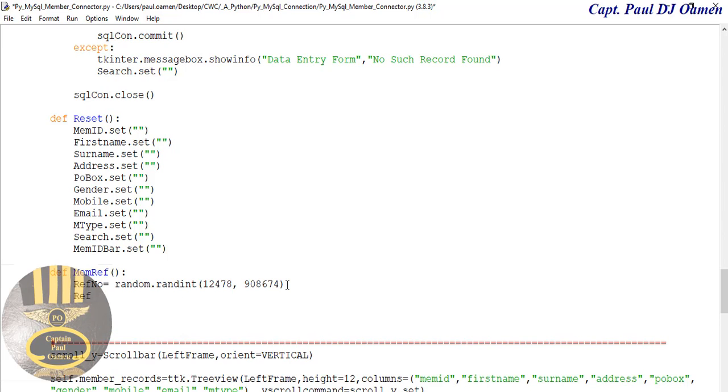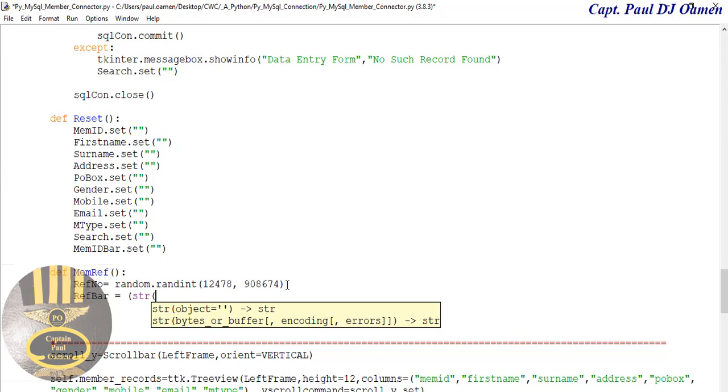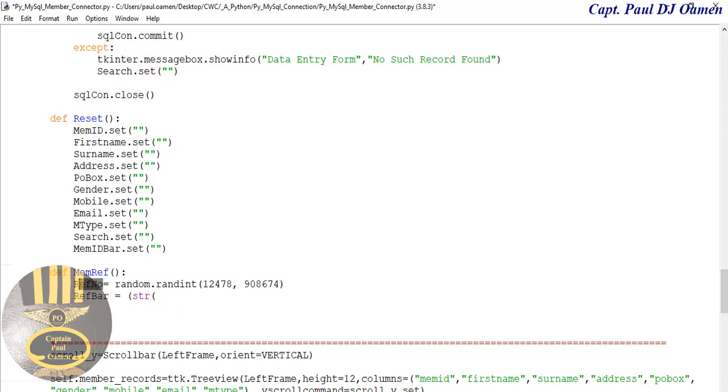Okay, now let's get this very reference. We say reference bar equals, let's convert it to string for me. Grab this ref num, paste that in here, close that.